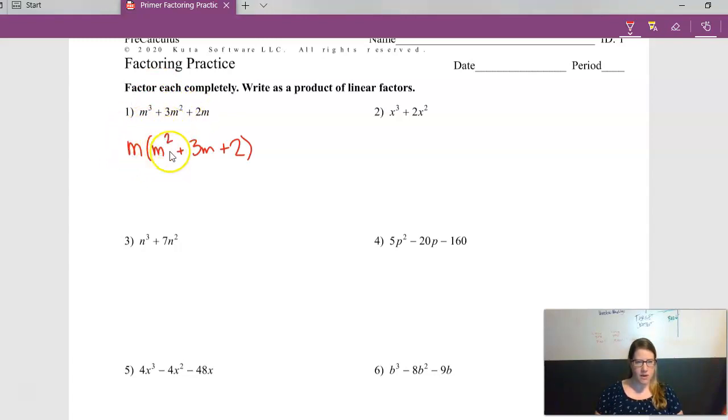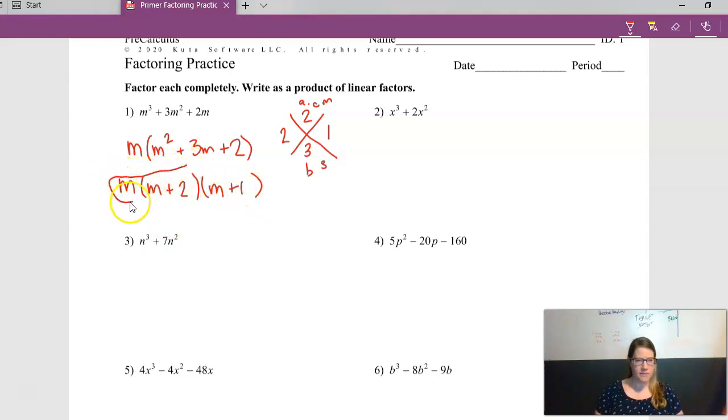We still have m squared here, so we want this to be in the form where we have m here and here. And the way we do that is, remember, called x factoring. So up in the top, we would want a times c, which in this case, since a is 1 and c is 2, would just be 1 times 2, which is 2. And then on the bottom, we want b, which is 3. We want two numbers that multiply to 2 and add to 3. The only two numbers that will multiply to 2 and sum to 3 are 2 and 1, which makes our factored form m plus 2 and m plus 1.